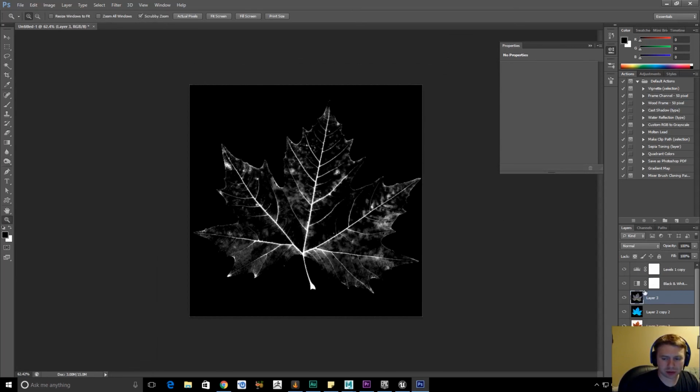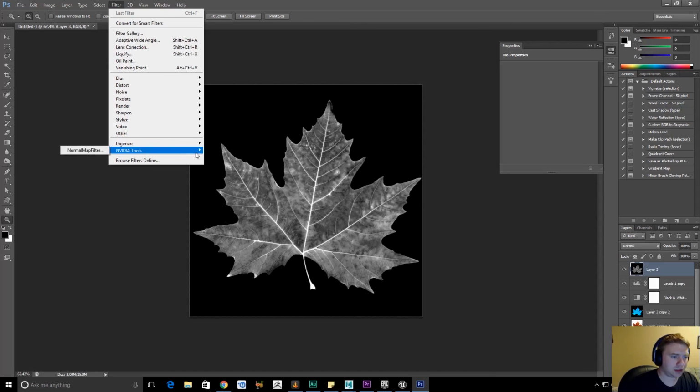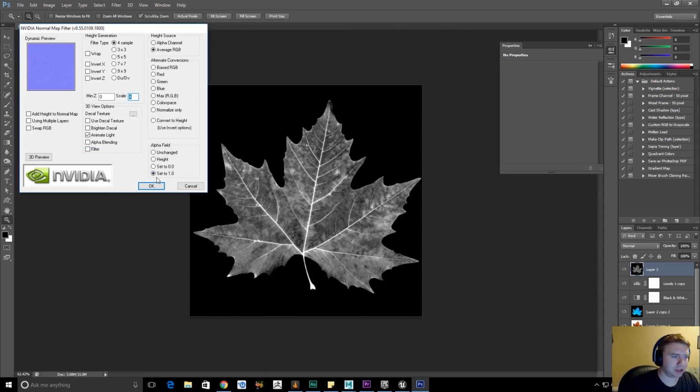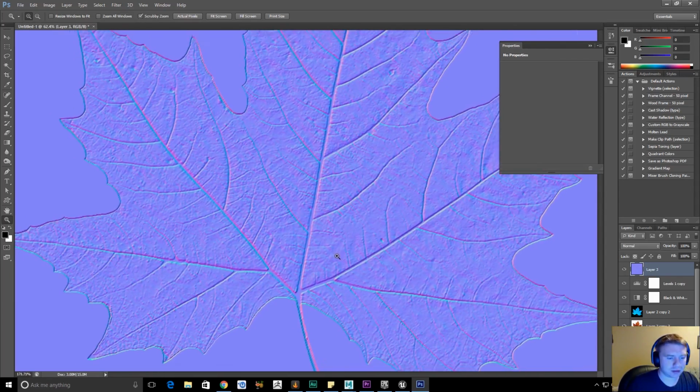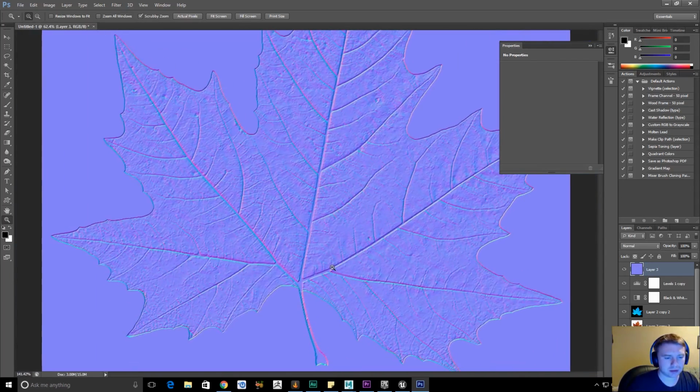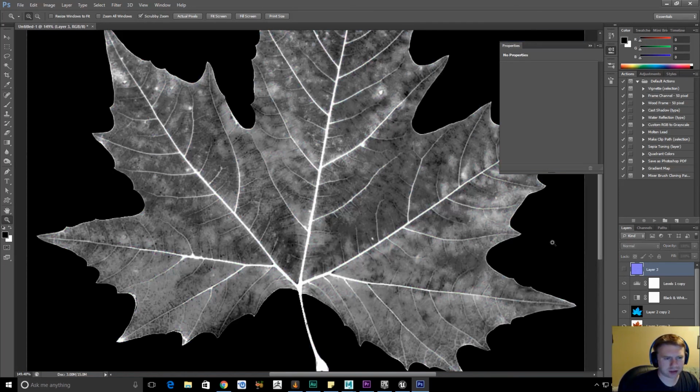So if we Control Shift Alt E, we get this. And we slap the NVIDIA filter.